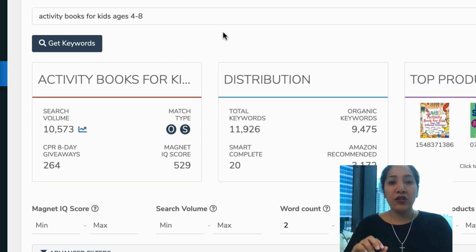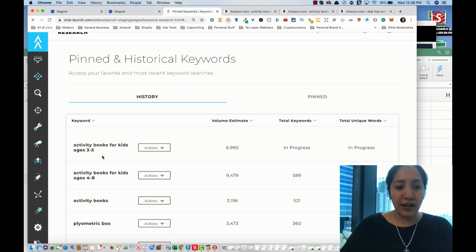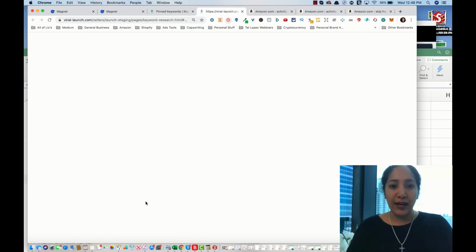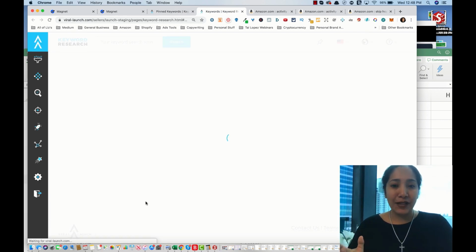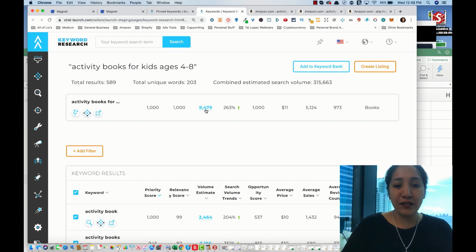And let's compare that to its competitor, Market Intelligence. So if we go into Market Intelligence, you'll see that I did the 3 to 5 and the 4 to 8. And we first start by actually comparing to the 4 to 8. We're going to see what keyword estimates Market Intelligence gives the ages 4 to 8. A few moments later. And unfortunately, one of Market Intelligence's not so strong suits is the fact that it takes a year and plus just to get one calculation on screen. So here I am minutes later, and what we'll see is that the estimated search volume for this is 9479.